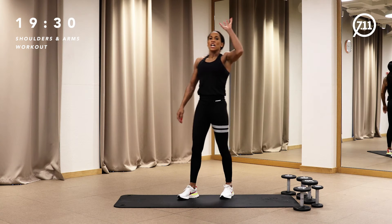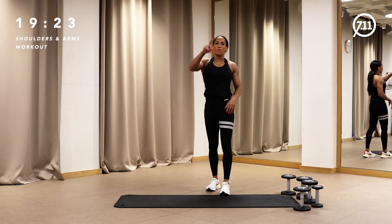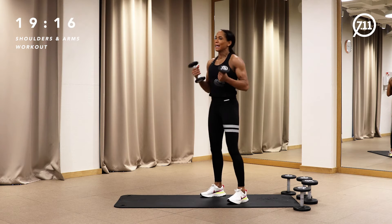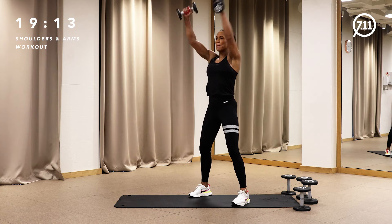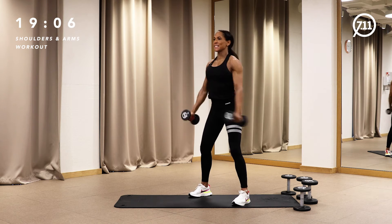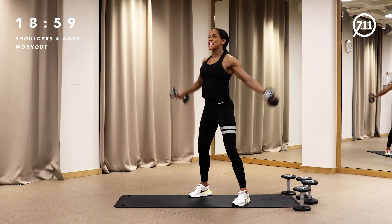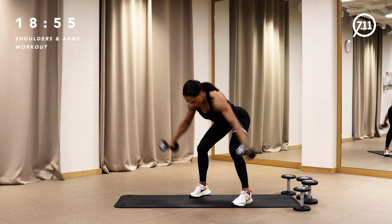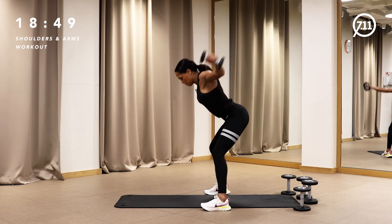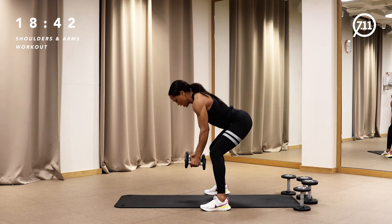We'll do a combination exercise — rolling forward with your shoulders, then going directly to the second one with ten reps: butterfly reverse. Lean over. I'm sure I'll take my light weight for the first set. Ready? Let's go for ten — elbows are stiff, shoulders are working. Eight, seven. Big circle — six, five, over your head, four, three, two. Feet open, lean over — ten, back, nine, exhale, eight, back. Up and down, up and down. Four, three, two. Relax.